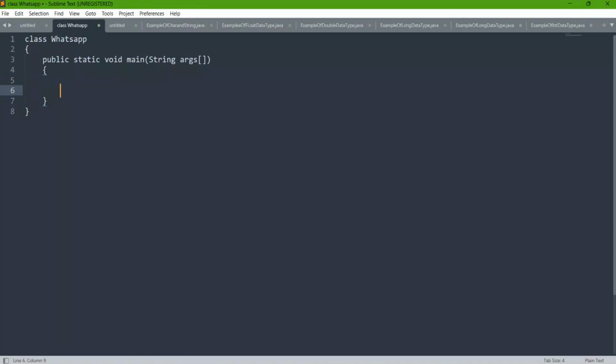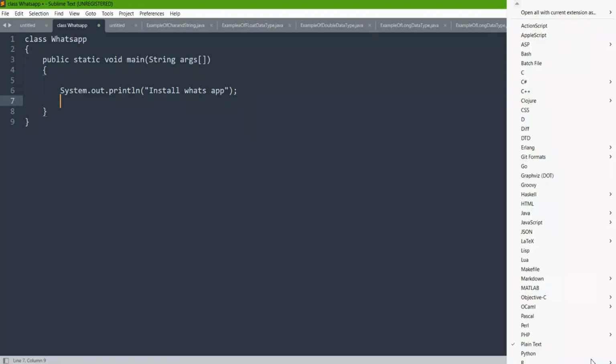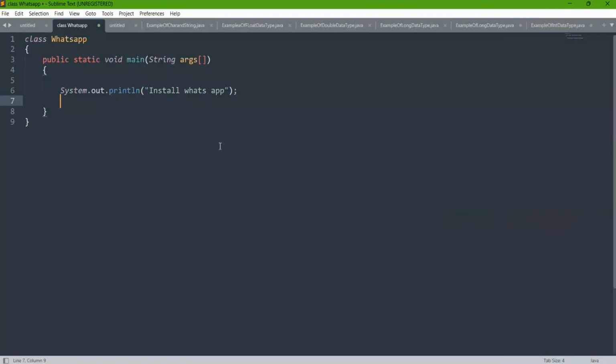So let me write it over here. Install WhatsApp. What is the message count at the same time? It is 0, right?